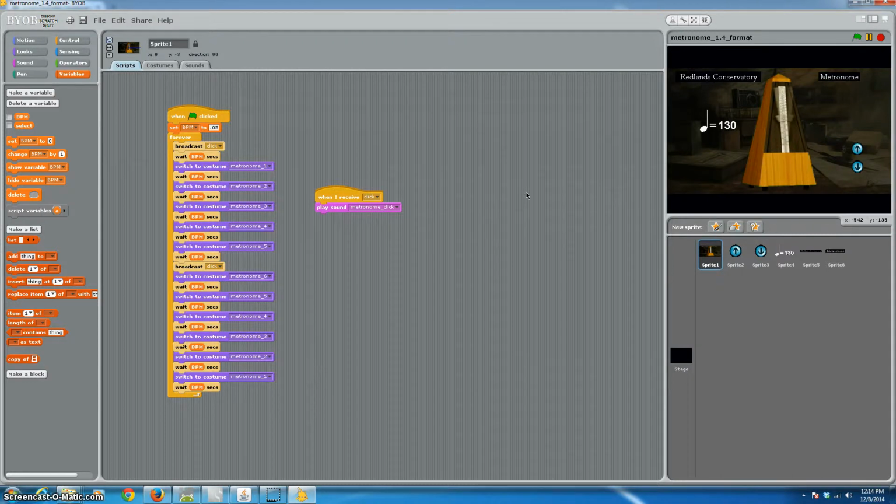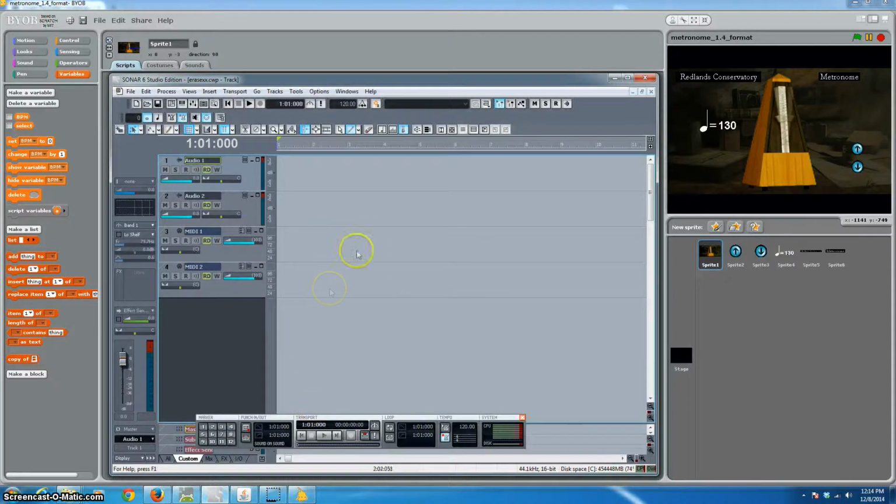And just to jump around a very small amount here, I thought I would show you how I was able to calculate what the right beats are for the metronome. And I did this in a little bit of a backwards way. I simply downloaded a music program. So here's an ordinary music program, which I just brought up in a window, which is sizable. So I sized it to fit the screen here for you.